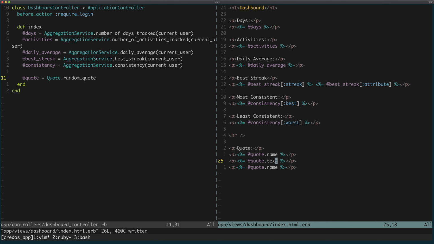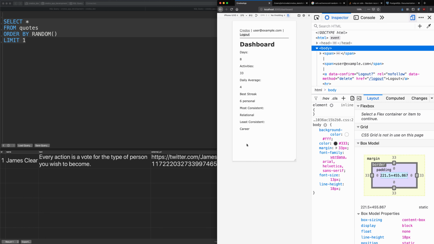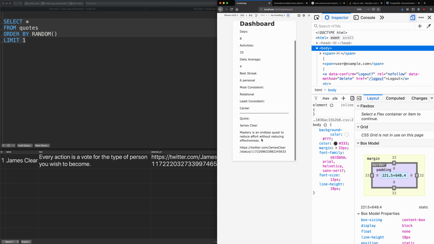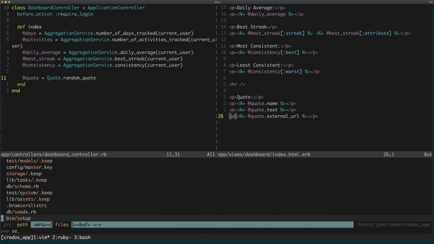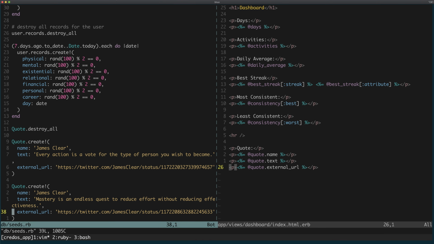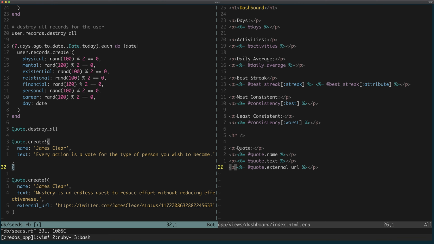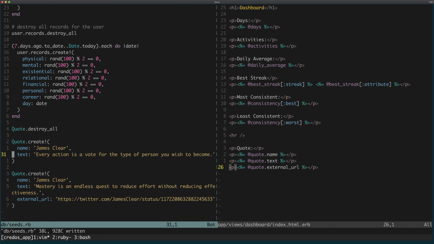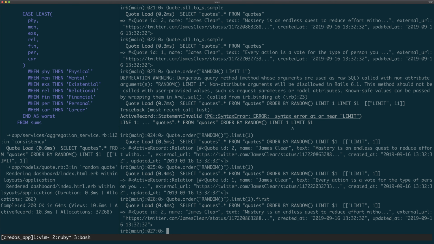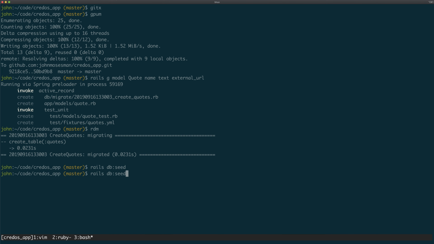So let's do text, and then external URL. And for one of our seed data for the quotes, let's take away the URL just to represent the case that we don't always have it. So let's do that. Let's go and run our Rails seed again.